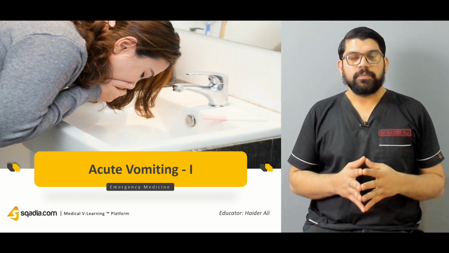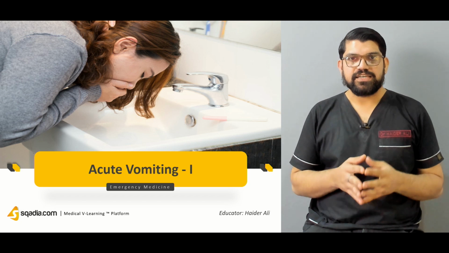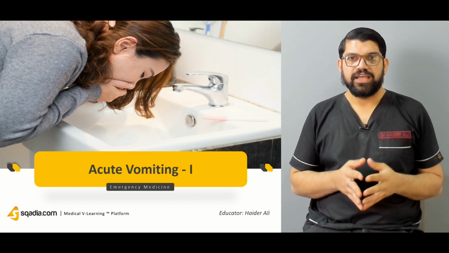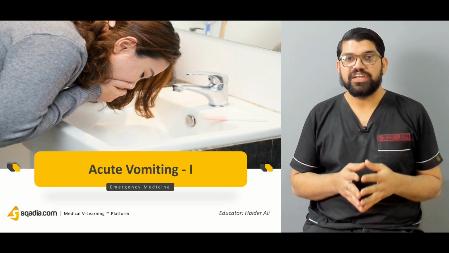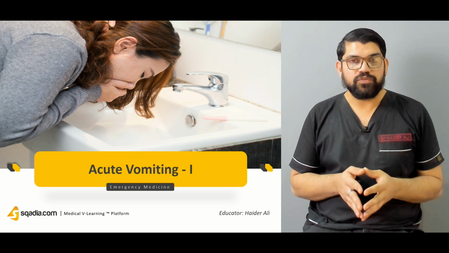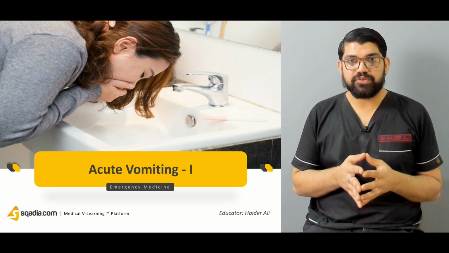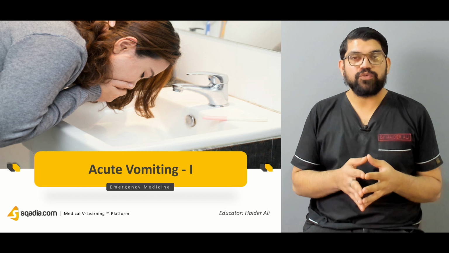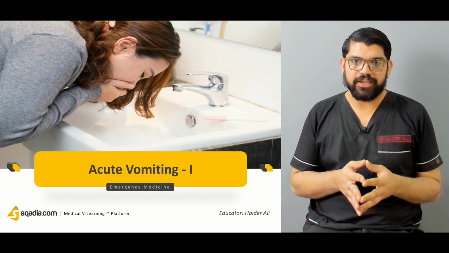Today I'm going to talk about another very important topic, acute vomiting. This is part 1 of acute vomiting. This part will emphasize how to approach a patient with vomiting, what to look for as an emergency physician, how to identify the life-threatening problems, and to look for and treat them accordingly, adequately and quickly.